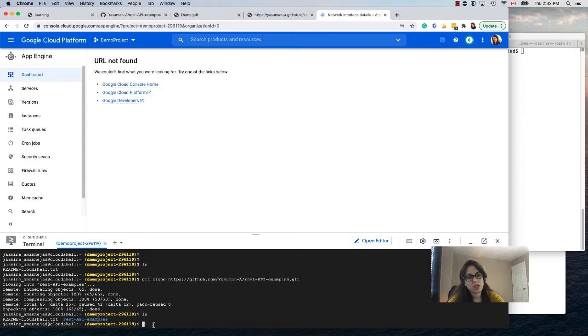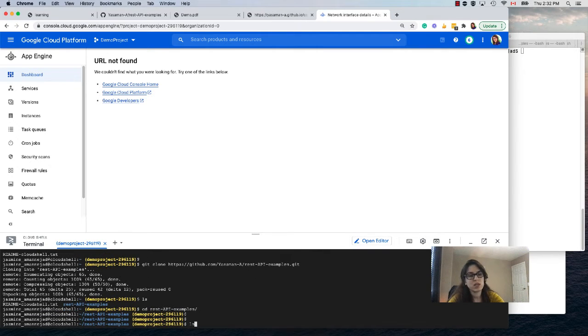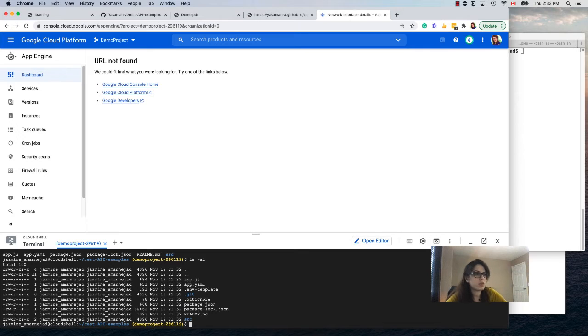After the project is created, I want to go inside that project. There are some files there, so let me do ls -al to see all the files. There are a bunch of files there, but one of the missing ones is the .env file, which will be the configuration file of my database for the code to talk to the database. So that's the one that I want to create.